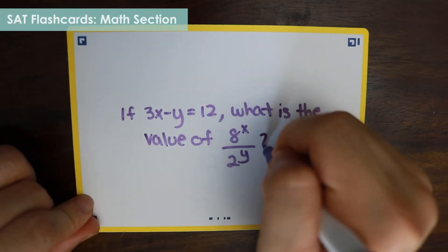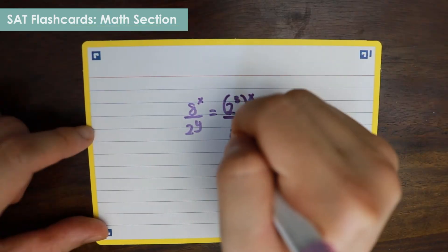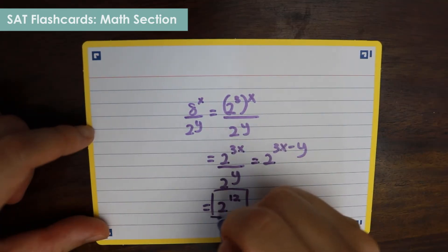Let's talk about math — I've got quite a few ideas for this section. One really obvious example would be formulas: the Pythagorean theorem, the standard equation of a circle, the discriminant — facts and equations you have to know right off the top of your head. You can also extend this to concepts like how to complete the square or how to recognize a difference of squares. Another idea is to use practice questions: if you come across a question that's very difficult or a question type you miss frequently, take it as a sample, put the question on the front verbatim, and write the step-by-step solution on the back so you can mix them up and drill yourself.